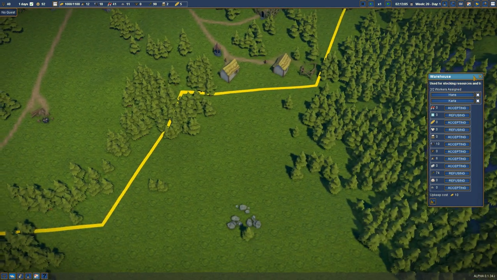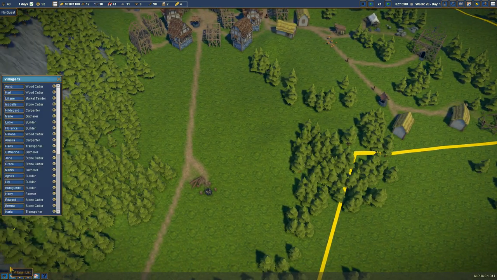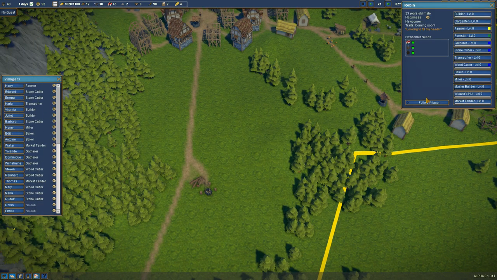We are building so many things. Actually, no. Let's make them into builders. We do want to build things as soon as possible, because we can't actually assign them to be farmers or herders.